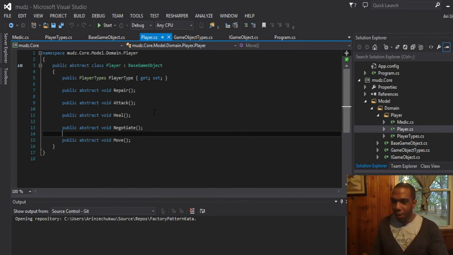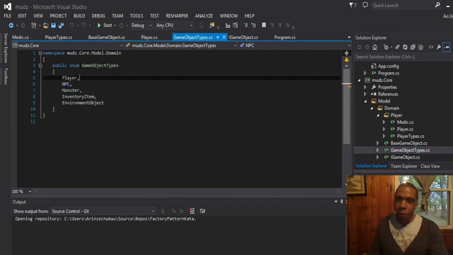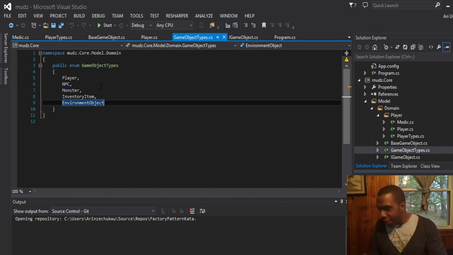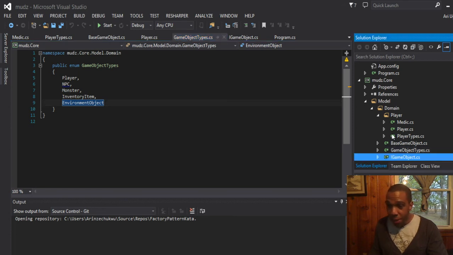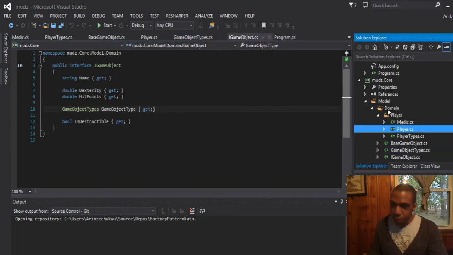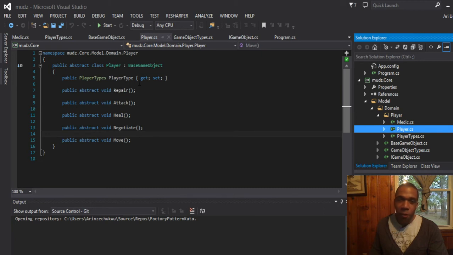So you can already see where we're starting to branch out a little bit. As far as the game object types, we're going to have a folder for each one of these. And inside each one of these folders, we're going to bind a contract to the game object, and we're going to start defining our types. We're going to start defining our base classes, what those base classes can do, and then also the concrete implementations.